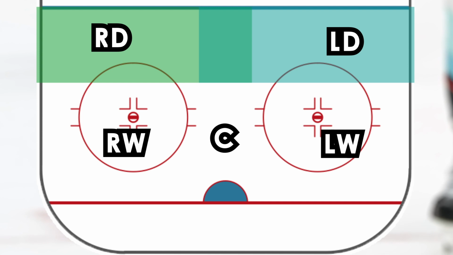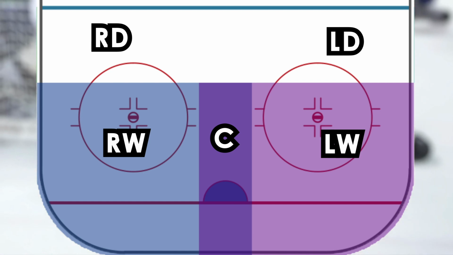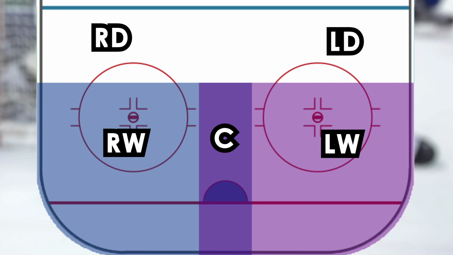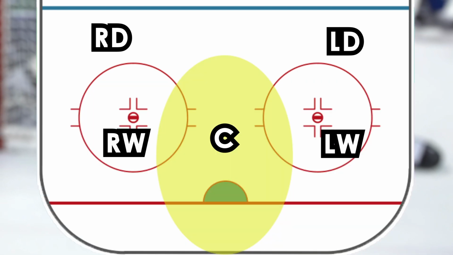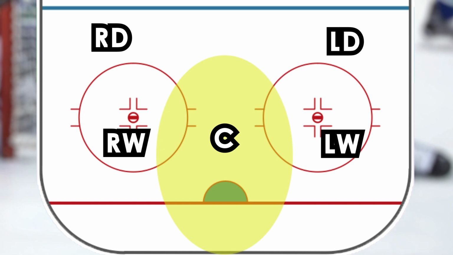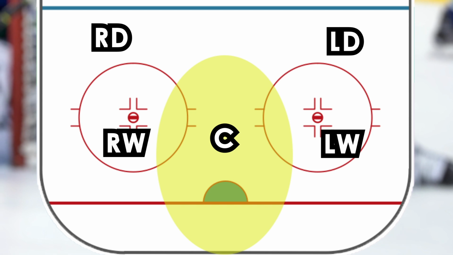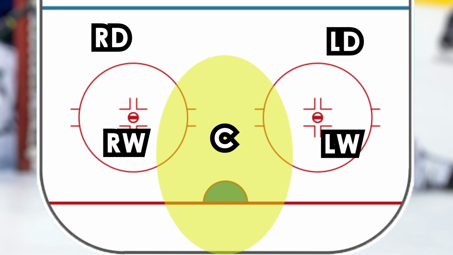This, of course, then does leave a lot more room for our wingers to move around in, where they're trying to find a place to get lost in the defense so that they can receive a pass and potentially score a goal, or pick up a puck as it comes around behind the net along the boards. And finally, with the center, again, just like in the defensive end, they're pretty much a rover, with their main area of focus being the center of the ice and the area around the net. But again, they will be going to the boards to help out with puck battles when those do happen.